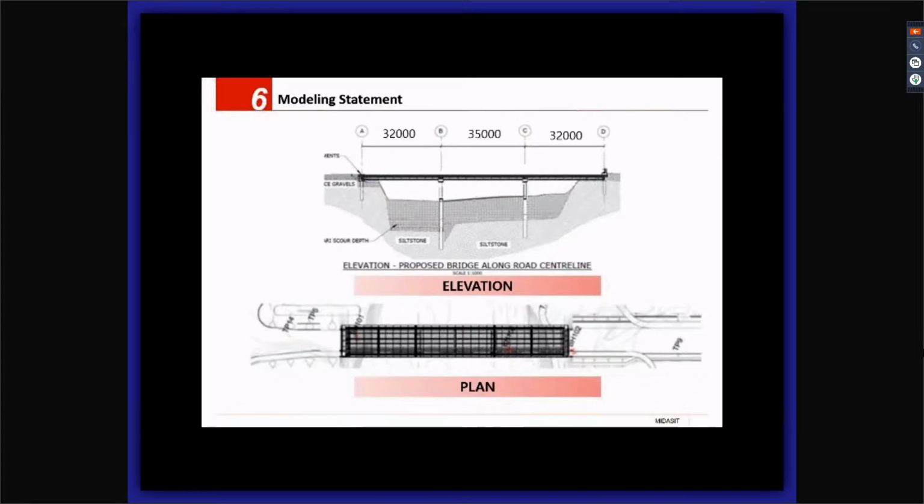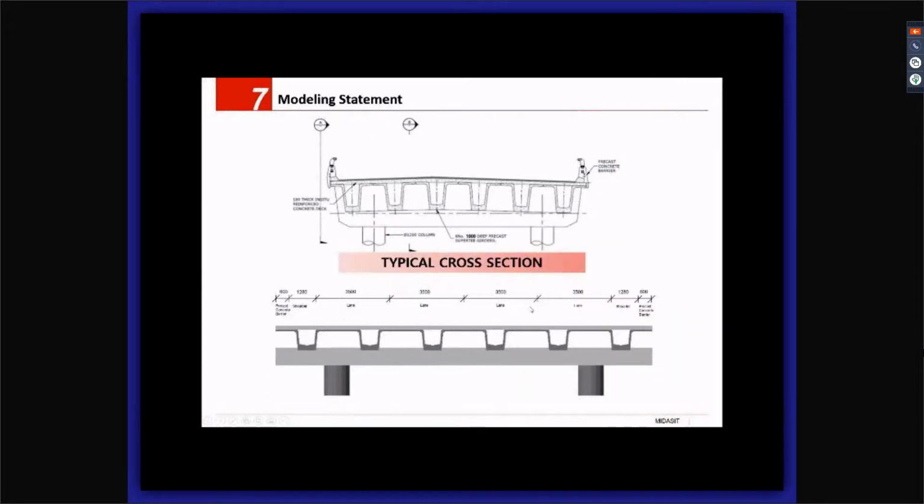Here is the data that is available to us. We have a three-span bridge with 32, 35, and 32 meter spans, and we also know the dimensions of the columns. For today, we will be modeling the two interior columns, or interior piers. For the section, we have six Super T girders, and we also have precast concrete barriers. Here are the dimensions that correspond to the moving load lanes, the shoulder, and the location of the precast barriers. It's essential to know this information before moving forward with the modeling so that we can provide enough information for the software to conduct its analysis.